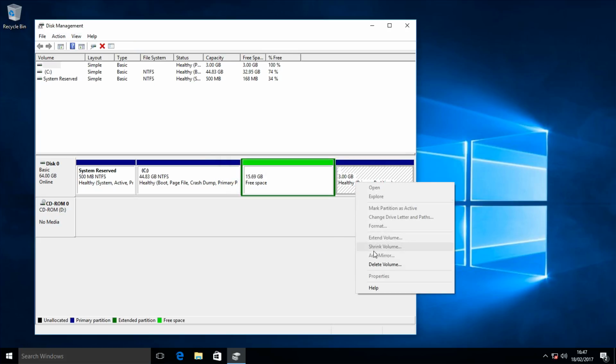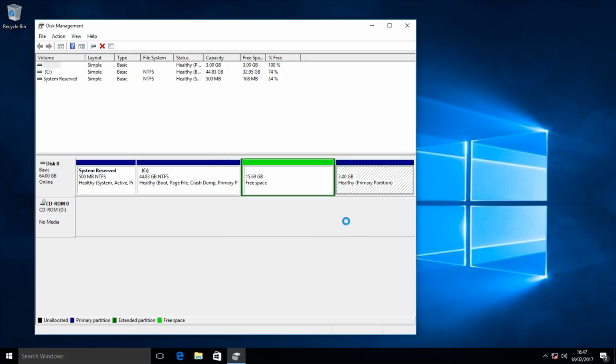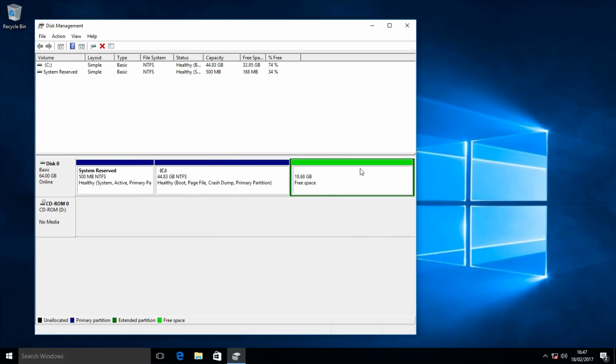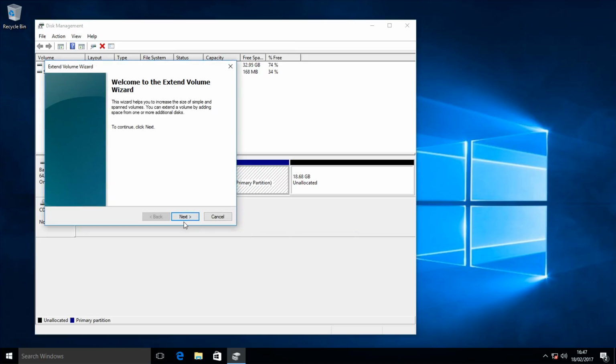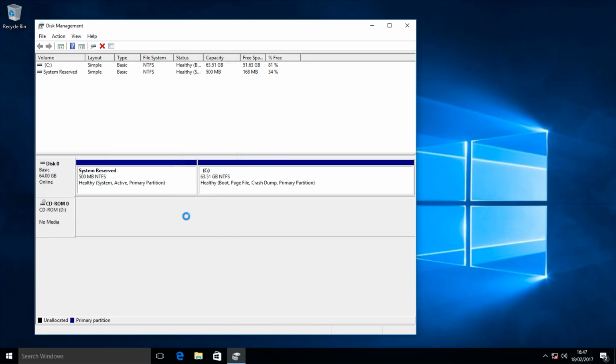and then do the same thing for the other one. And you'll be left with this green free space here. Click on the green free space, right click and press delete partition, and then you'll have some black unallocated space. From here you can click on your Windows install, right click on it, click extend volume, simply click next, next, finish, and it will fill the rest of the remaining space.